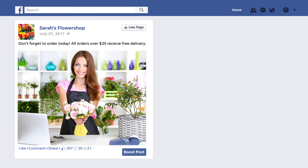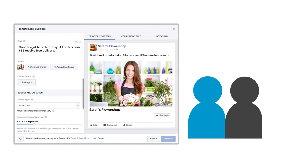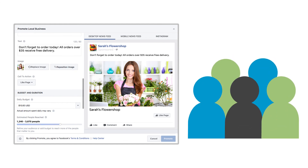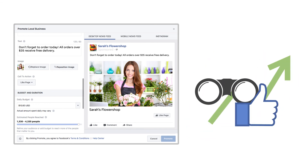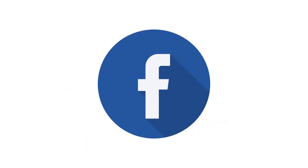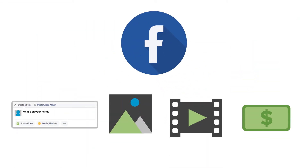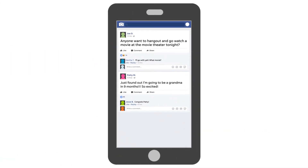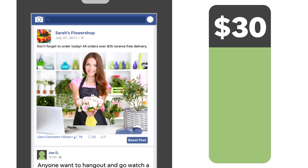Boosted Facebook posts are a type of Facebook newsfeed ads that takes content in the form of a Facebook page post and amplifies it to a specific audience via Facebook's newsfeed advertising platform, in order to target or increase visibility and boost post engagement. Facebook gives you the option to boost status updates, photos, videos, and offers from your business page, so they'll appear higher in the newsfeed of your targeted audience, which helps more people see your post until your budget runs out.